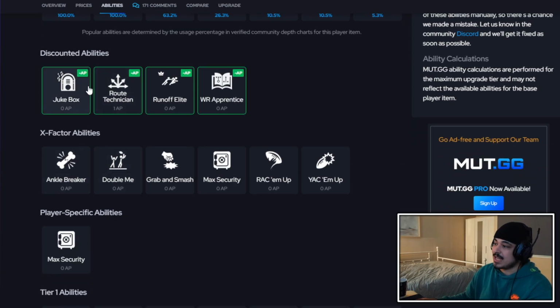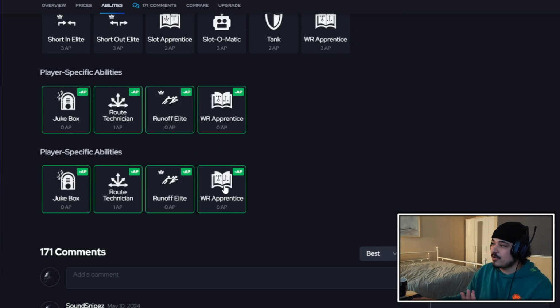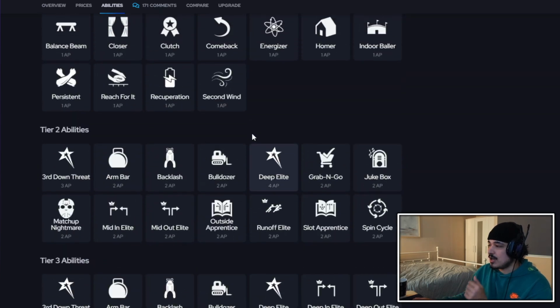And also his ability stacks are just really good too. So you have max security as an ability, so it means it's on 100% of the time. You even have flexibility for those who don't have a hot route master QB. Wide receiver apprentice is there for you, but jukebox, route technician, or jukebox runoff, or jukebox apprentice, it's up to you. So you have 100% counter.